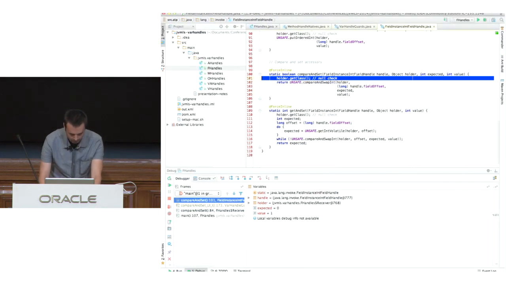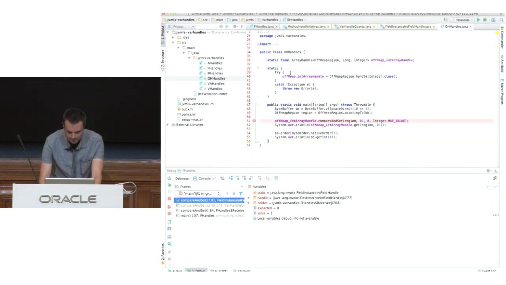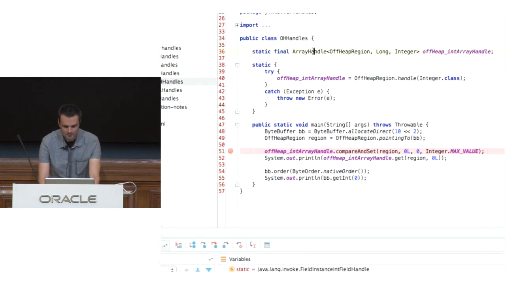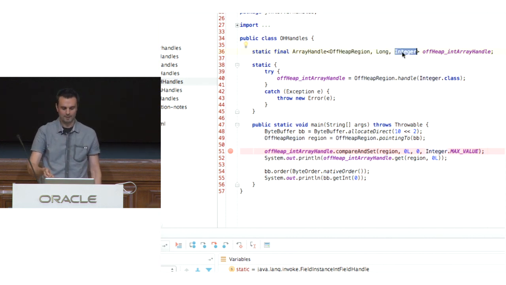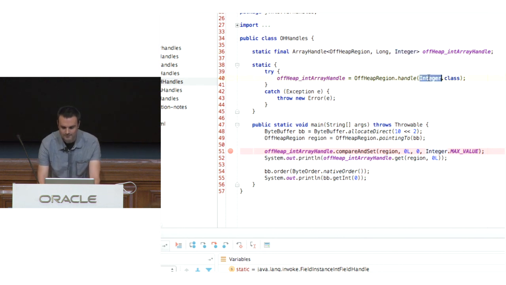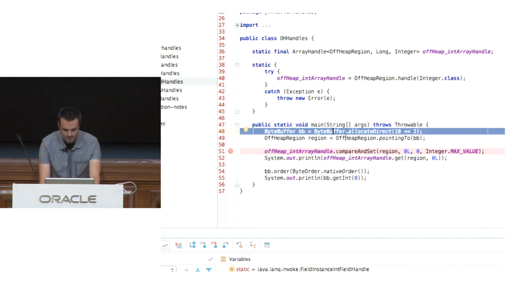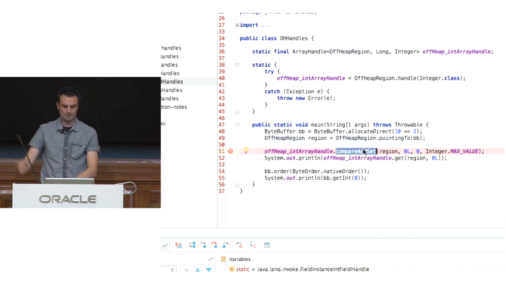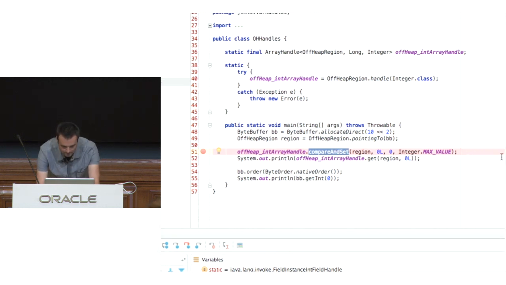Also I want to show a quick thing here. It's actually possible to point a VarHandle off heap. I have an implementation of this called VarHandle, which takes the array type receiver, takes the index that you used, and takes the values you want to read and write into the array, and you can create an off-heap handle for, say, integer, like so. I can create a direct byte buffer. I can create an off-heap region pointing to that byte buffer, which just extracts out the address. And then I can do a compare and set off-heap using that handle, like so.